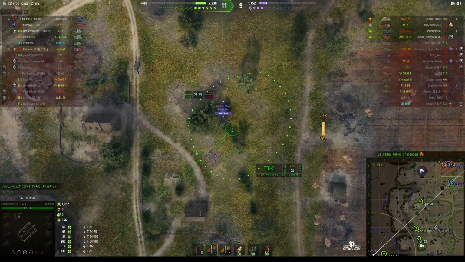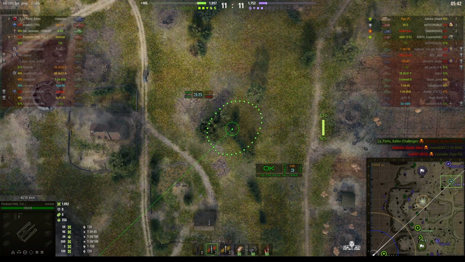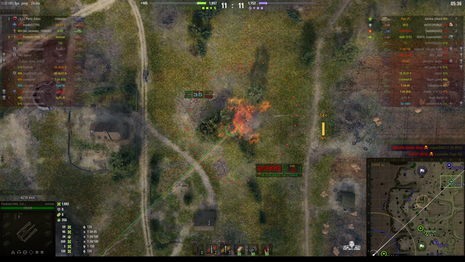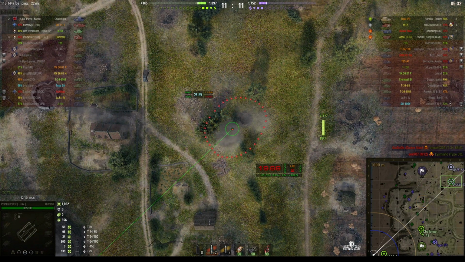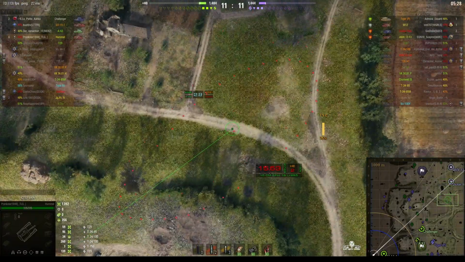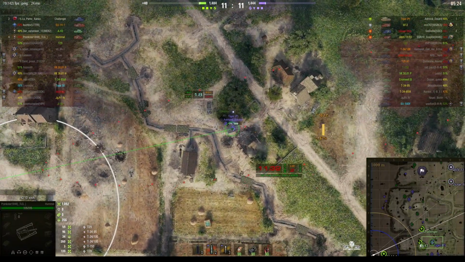Okay, there's a Dicamax up the other end. In fact, there's a number of targets just suddenly coming to sight. And the enemy Dicamax just took out our T25AT. Oh, actually, it was our T-34-85M. So both shells landed in the vicinity, but we didn't see the shell disappear. So I don't know if we've damaged him.